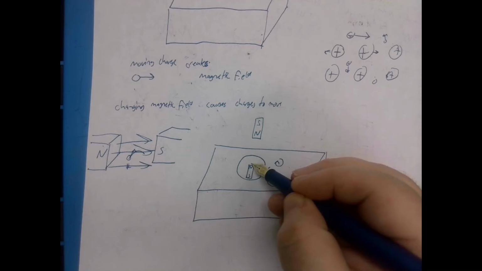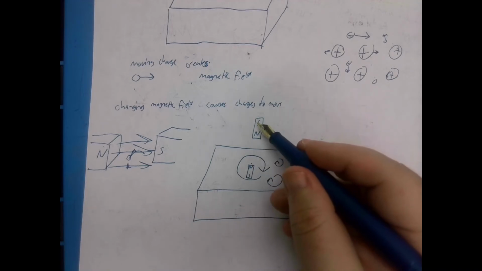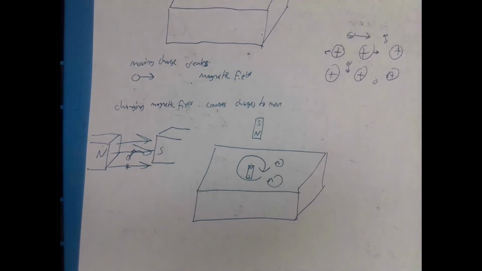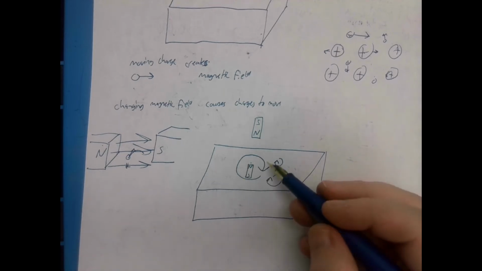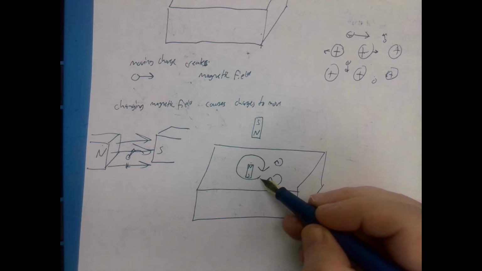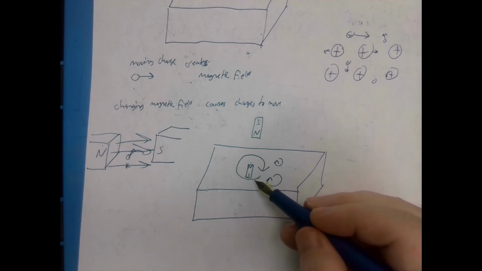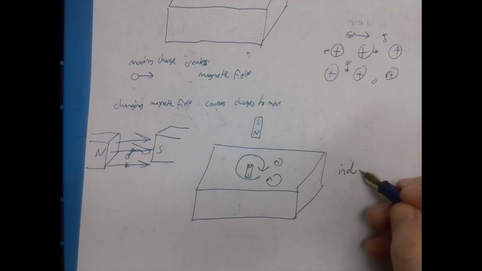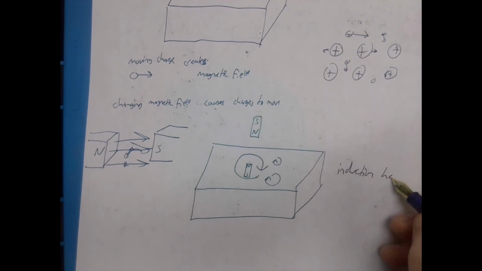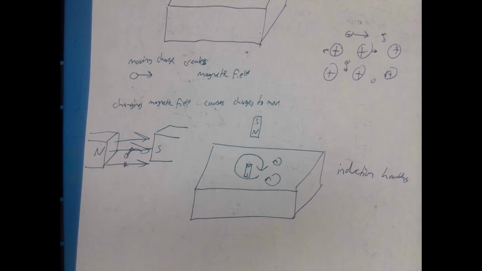And it'll actually prevent it from, it'll repel this magnet up here. That's the reason why if you drop a magnet on something metal, it actually won't slam on it too hard. While these electrons are moving, it actually generates heat as resistance of it. This is known as induction heating. And how powerful do you think induction heating is? Have you ever heard of an induction heater?